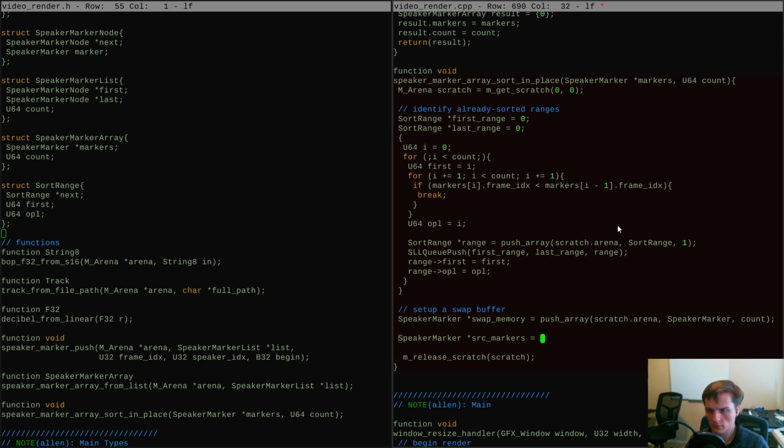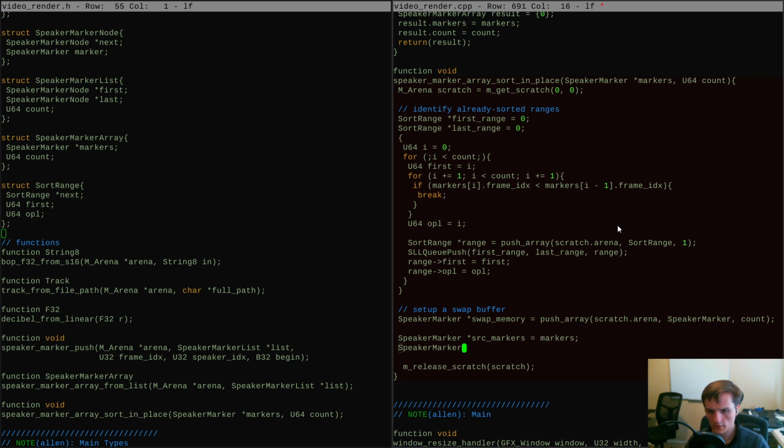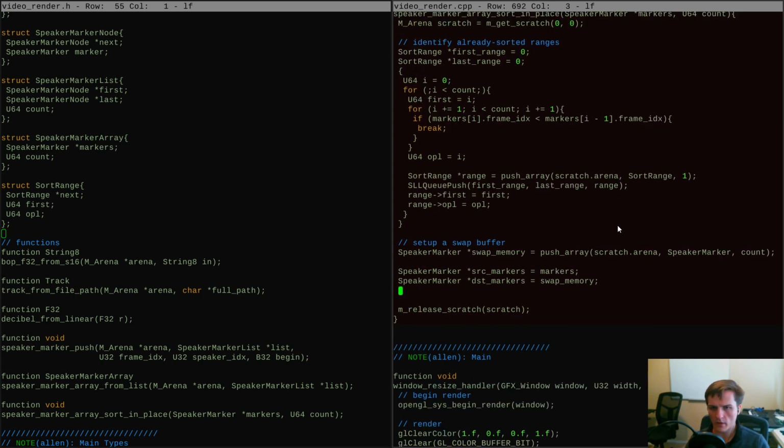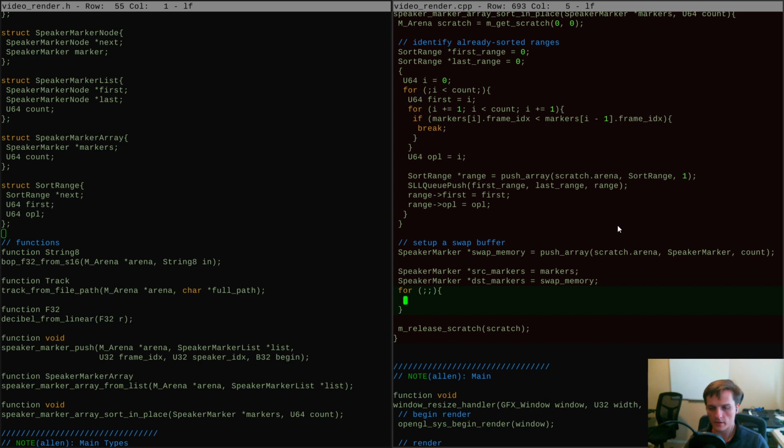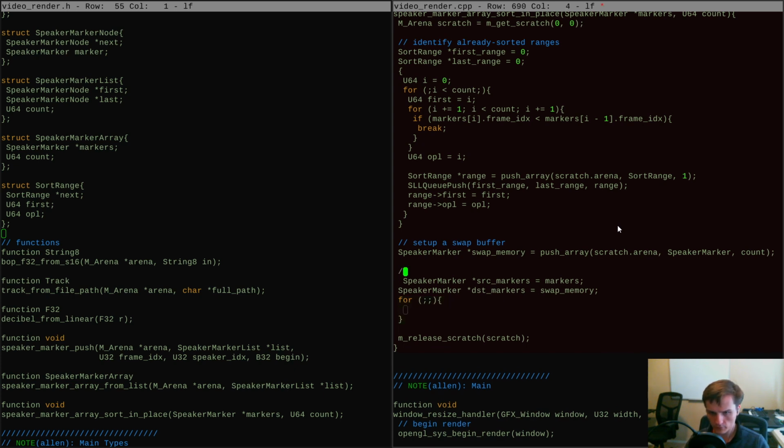And we're going to need source markers and dest markers, like so. And then what we do is we say, let's do the first pass.